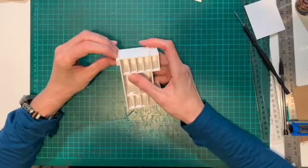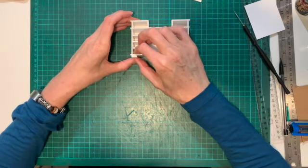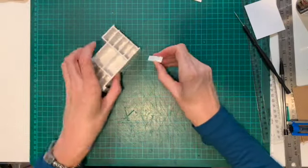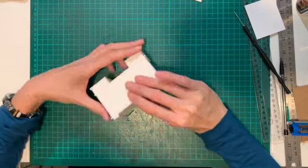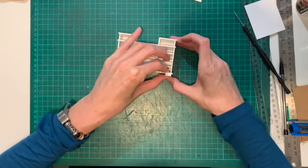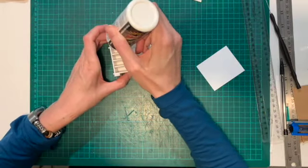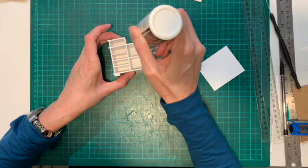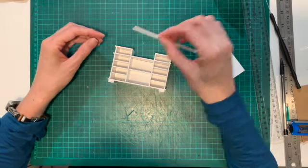So I'm just putting the feet on and just lining it up with that outside edge so we get a bit of a lip happening with that bottom piece, as well as the piece that I've just put on as well. And I've just made the second foot off camera. So now you can start to see it's really starting to come together and look more like a cabinet. And that's quite a simple little leg to put on rather than 4 different feet having to line them all up. And I've just done it in one long piece. So from the side it'll look pretty cool.